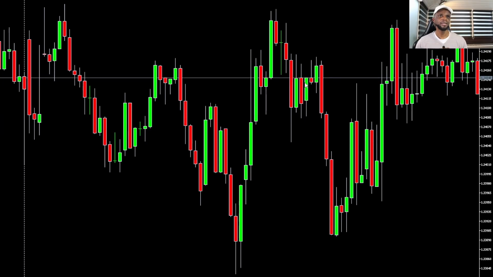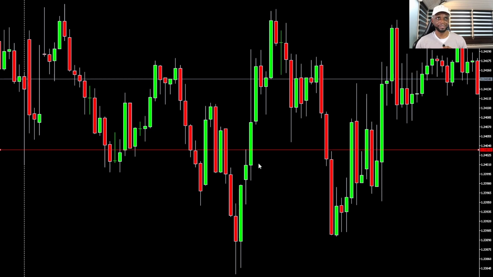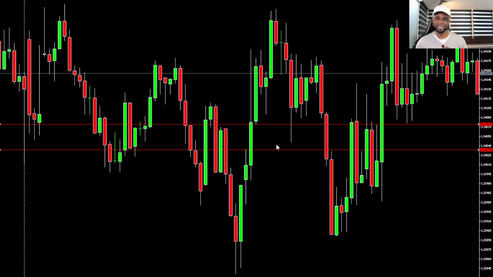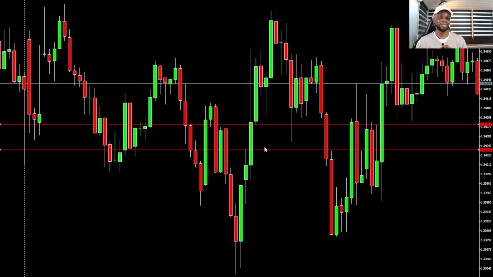Now that I've explained imbalances, let's look at what the market does with imbalances. Again, remember, these are random examples. I haven't planned these examples. If by picking random examples, you can see how the market works, then you should start to think to yourself, if random examples can work this well, I wonder what will happen if I actually do my back testing and analyze and create my strategy with set rules, laid down rules, and yeah, the sky is the limit.